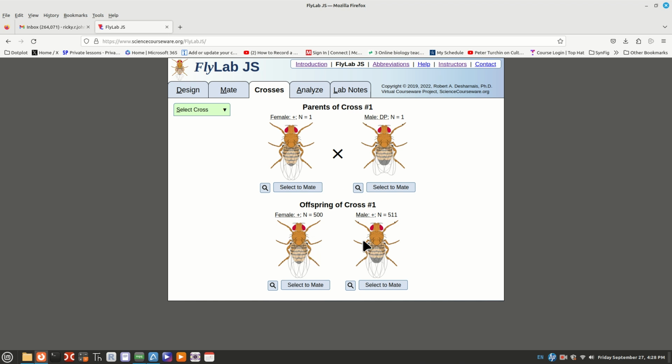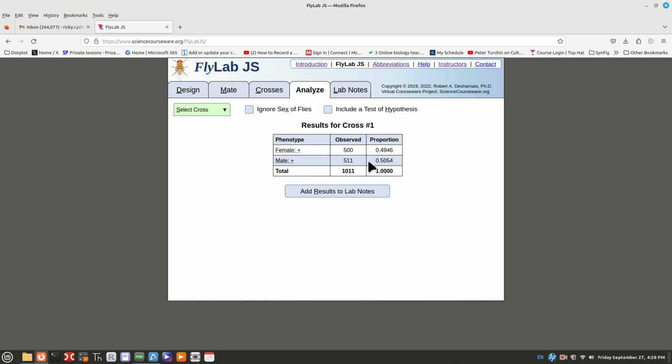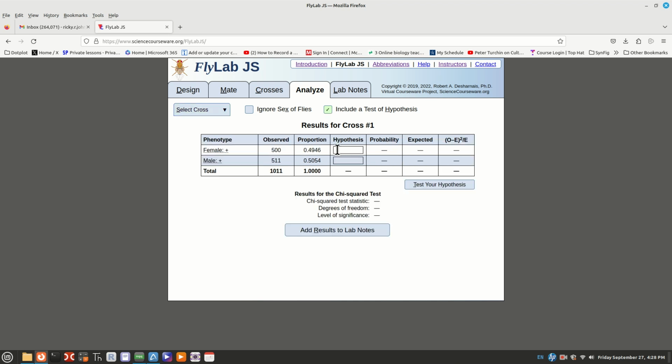Once you've done a cross, you want to analyze it. So now we go here, and you'll need to record these numbers. Once you record those numbers, you also need to test your hypothesis. And your hypothesis is actually pretty easy at this level. We'll get into chi-squared later on, how to calculate what your numbers should be. But for us, we already kind of know. We can just guess by what we have over here.